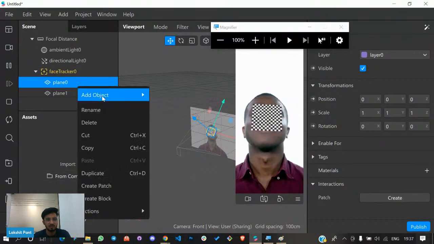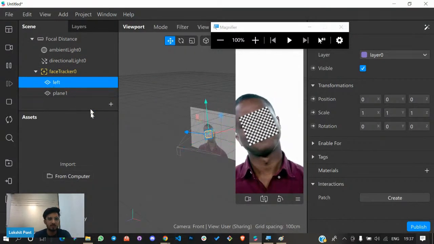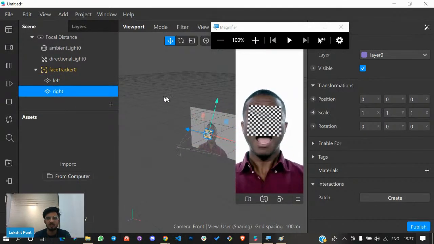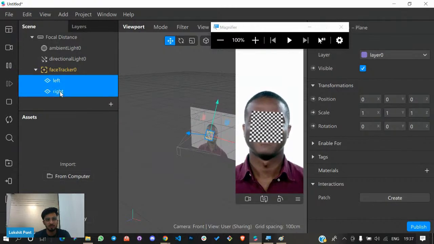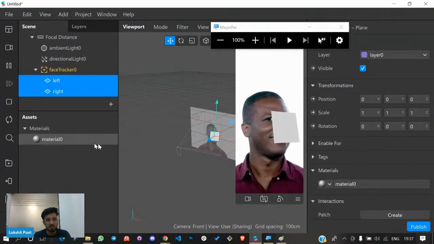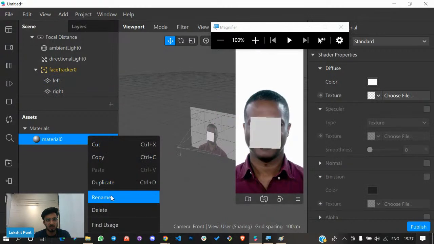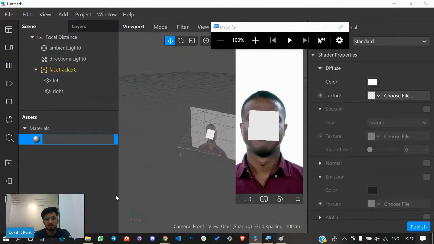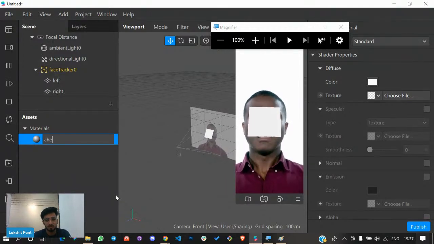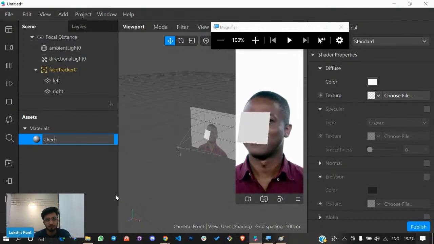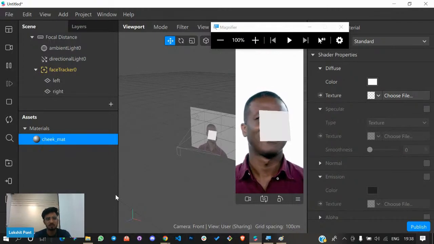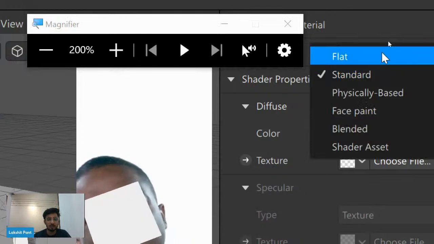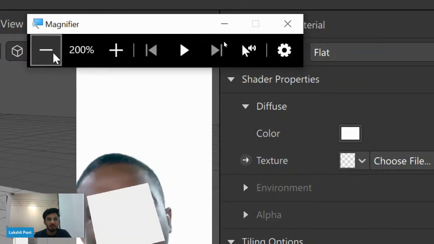Likewise, I'll rename it left, and I'll rename the other one right. Then I click on materials, go to this material and rename it. Now what you have to do is simply go to the shader type and choose the shader type to flat. Okay, simple thing.